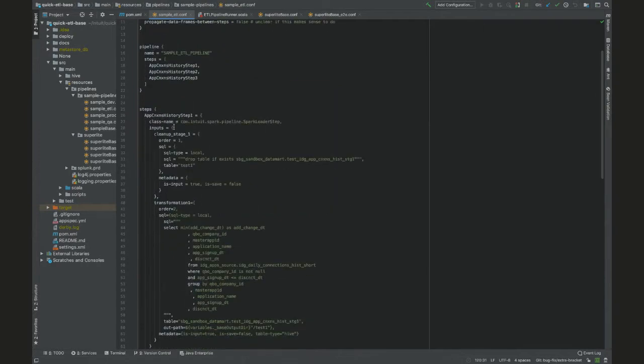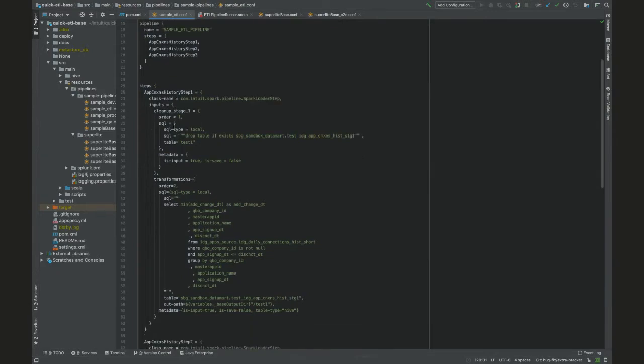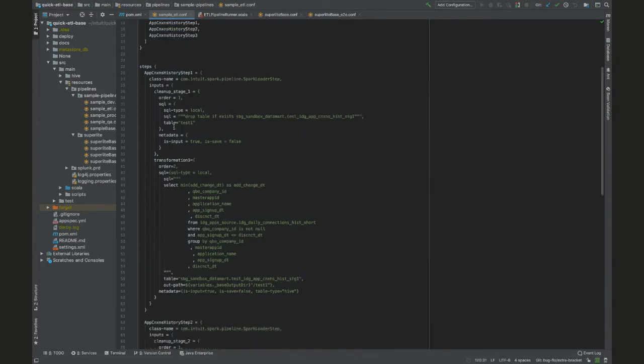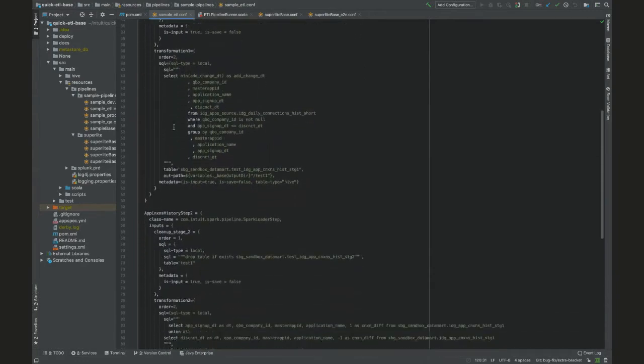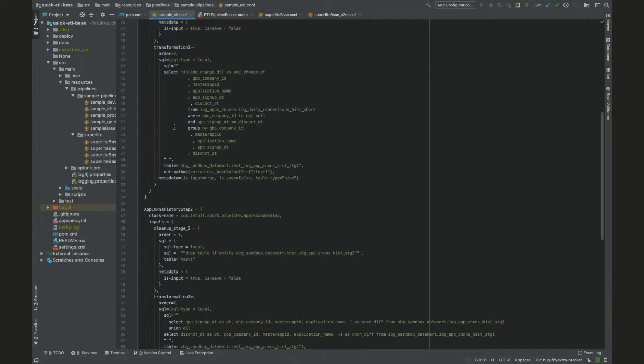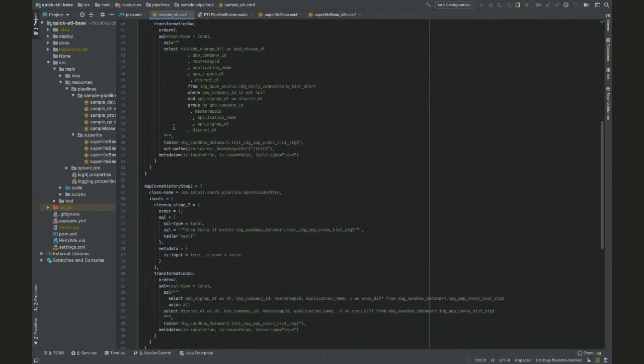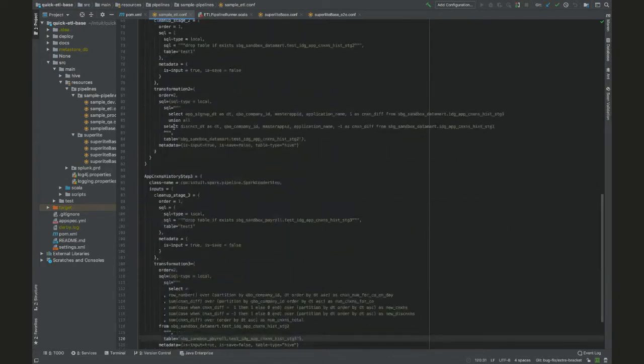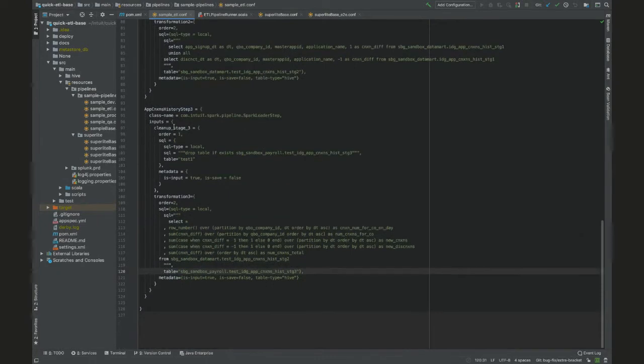First, it does a drop table, runs a select query, and loads the data into some table. In step 2, it runs a select query again using the table from step 1 and loads the data into another table. Finally, in step 3, it uses the table from step 2 and loads the data into the final table. So let's see how it does it.